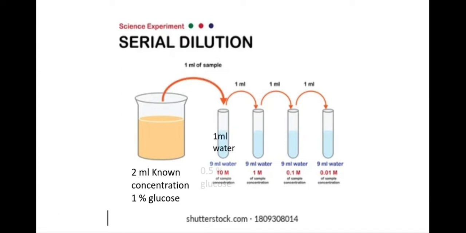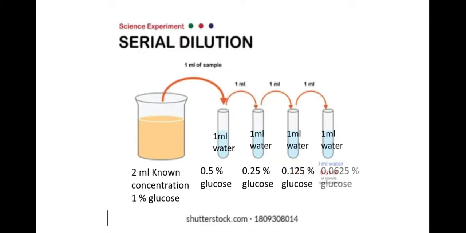I add one mill of water and this dilutes my one percent to 0.5 percent glucose. If I do the same again, take one mill out, put it in the next test tube, add one mill of water, that becomes 0.25. If I carry on during this process, eventually I'll get five total different concentrations due to halving the concentration each time, diluting it with water. So the first thing I do is a serial dilution.